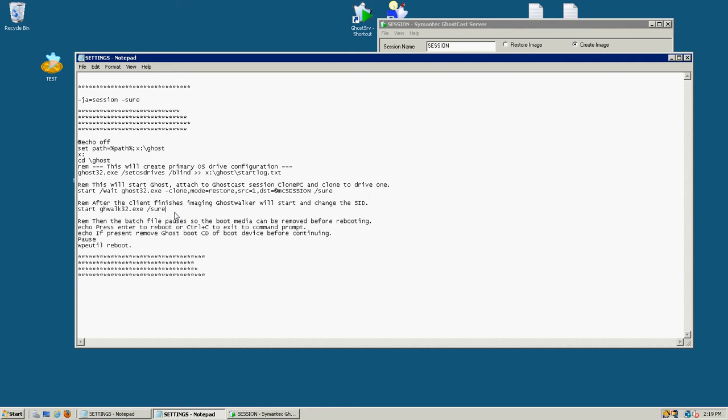Each one of these tasks is invoked one right after another in the order they're listed. If you want to force a reboot, you can do that, or if you want to prompt the technician to enter a key, then you can do that. And I also put in here Control-C.